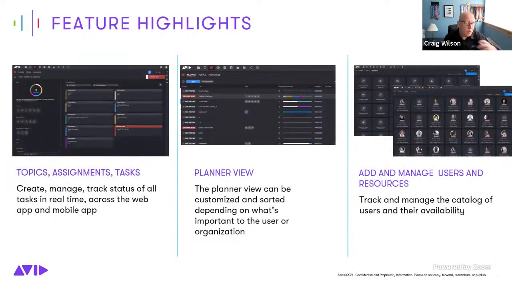So what are some of the things that you can do with MediaCentral Collaborate? Well, one of the key things that you have is the ability to plan events. And so we have what are called topics, assignments, and tasks. We'll show you this in reality in a second. But this is the way that we can set up a job. We can create some events that are linked to that, and we can then task people to do it and then track their progress all the way through. We can do that by looking at things in what's called the planner view. That lets us see all of the different tasks of assignment. There's lots of different filtering that you can do to make sure you see precisely what it is that you're interested in. And you can also choose to add and manage users and resources to be able to go in and do this as well.